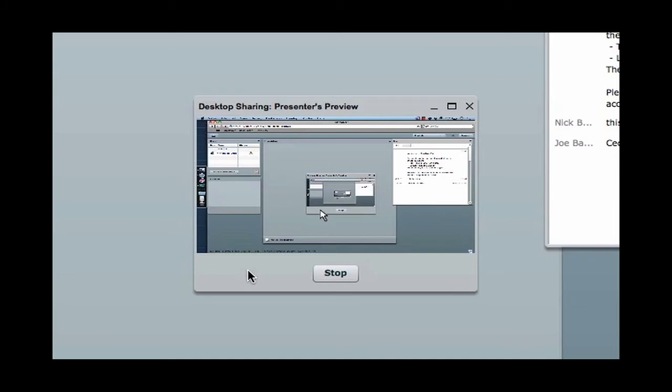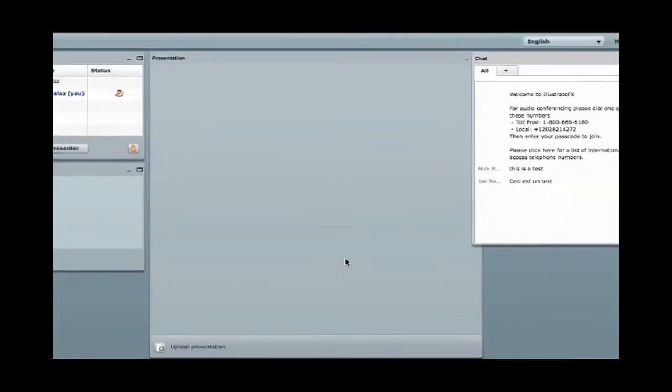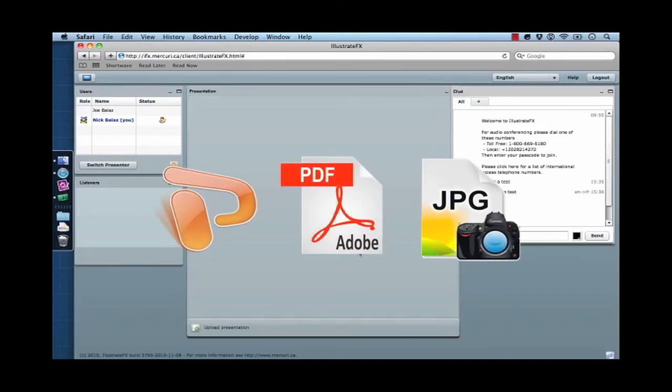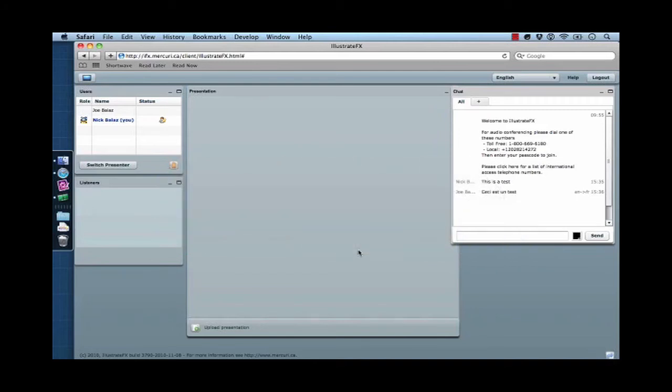We'll go ahead and end this share now simply by clicking the big stop button and come over here to check out presentation sharing. Presentation share is basically a really simple way to show off PowerPoints, PDFs, or images to people you are meeting with. Of course, that could all be done through the desktop sharing feature, but presentation share provides a cleaner solution with a lot less overhead.